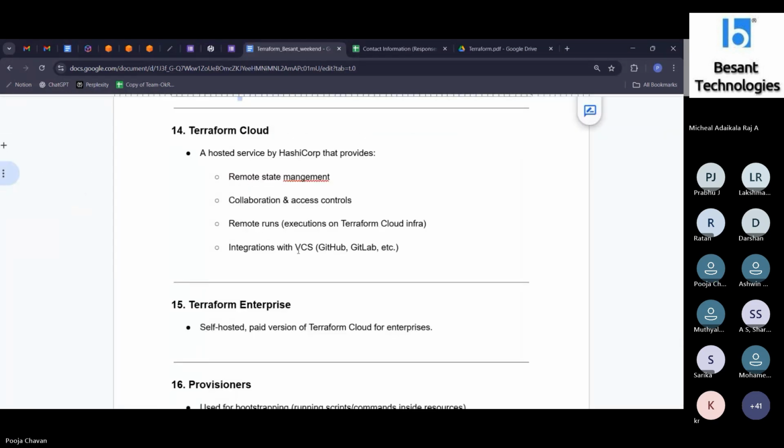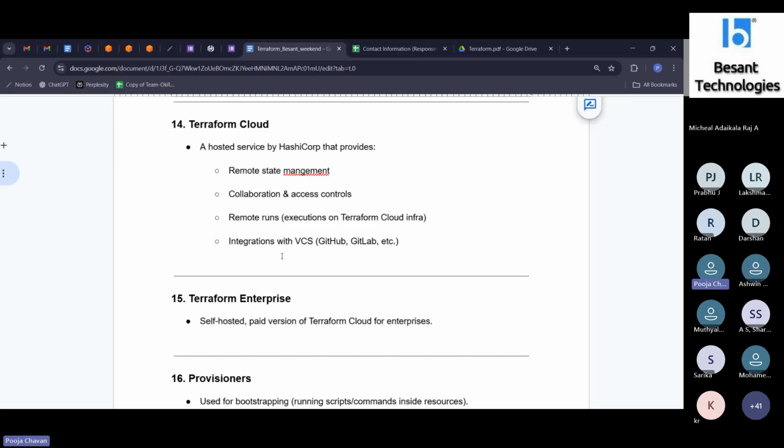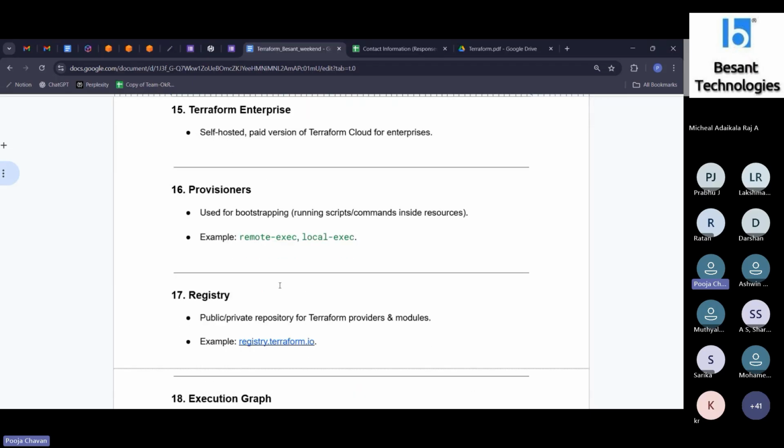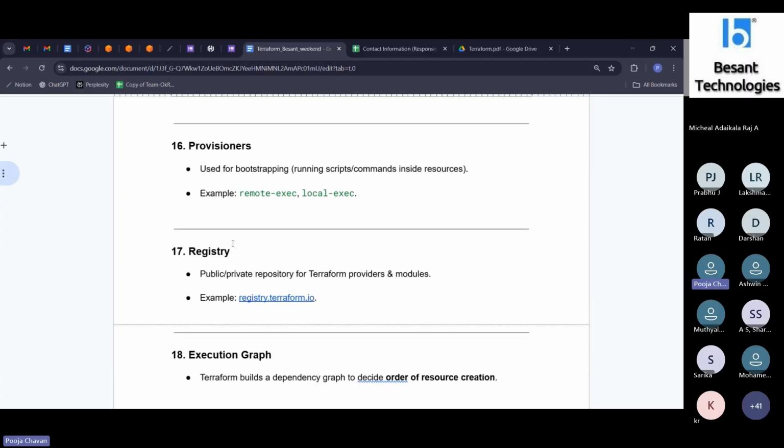Terraform Enterprise, right? Next is provisioners. It is used for bootstrapping, running scripts and commands. All these things we will see, don't worry about it. Registry is like how we have a GitHub registry, a repo, and ECR registry.